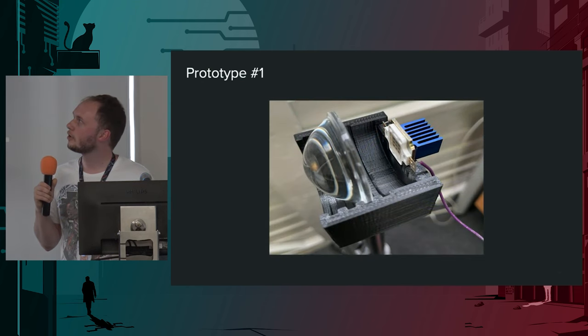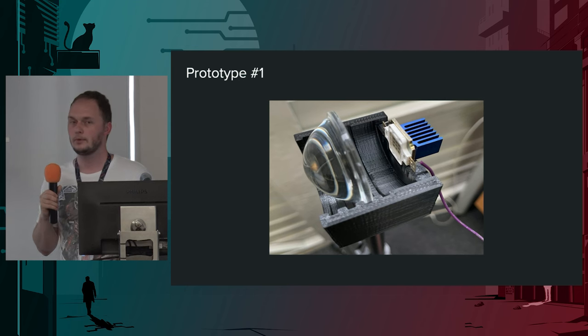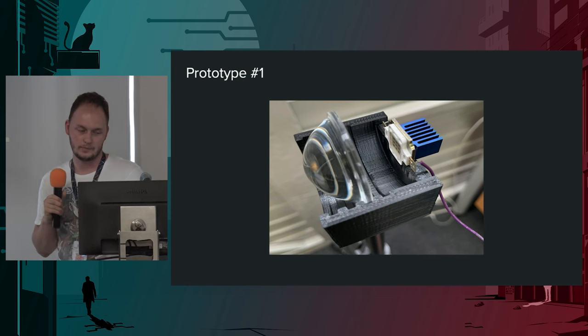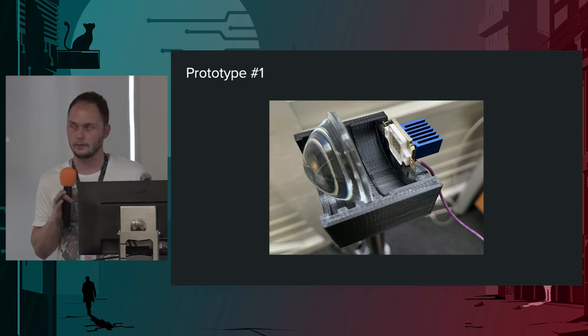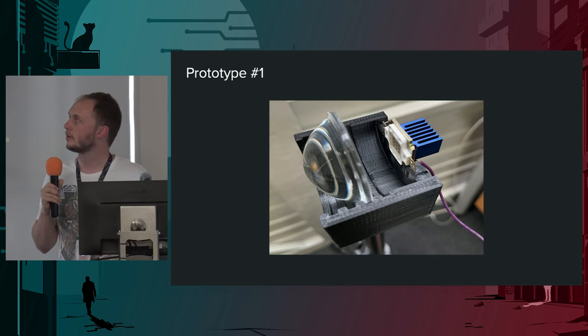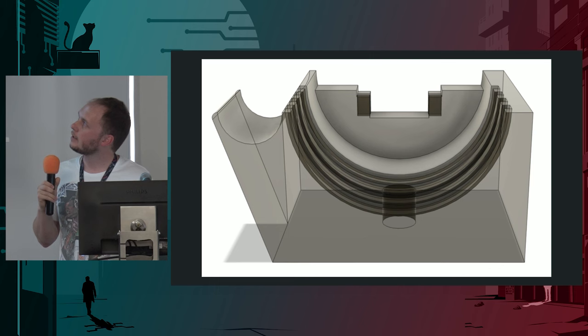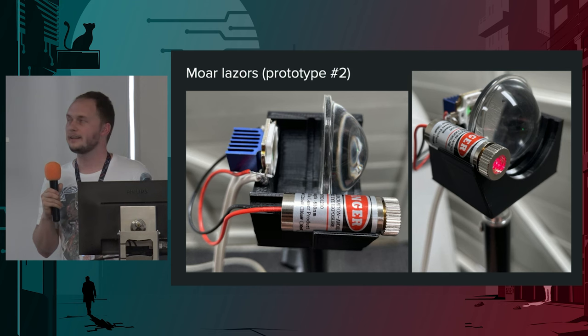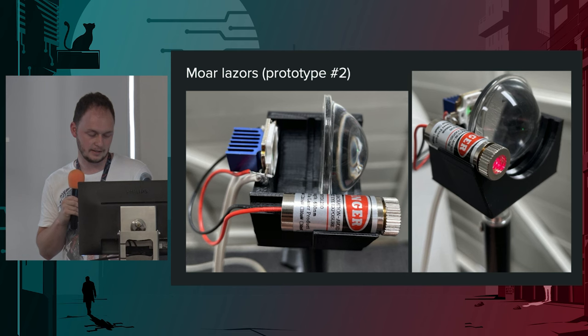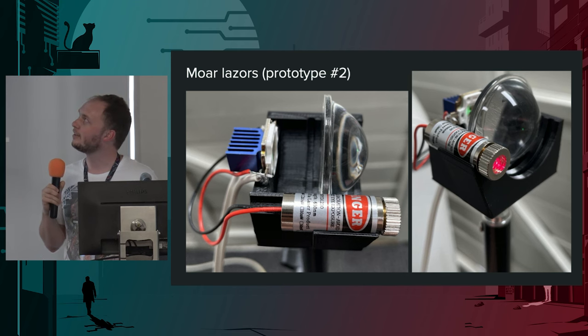So that was my first prototype of a blaster because, of course, I want range. This is the thing. I had a tiny LED inside my office. It was working. I don't want that. I want to open this thing from far away. So that's an LED with a heatsink on the back. There's a lens to focus it nice and tight. Then I put a laser on the side because I thought that would be cool and made space for the PCB. Oh, that came later. But there's the laser. I like it because it says danger on the laser. It makes the whole thing look a lot more scary.